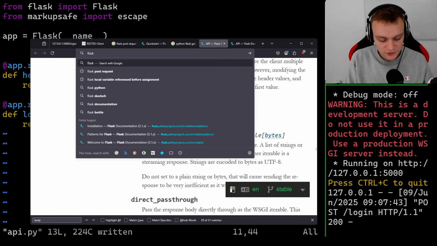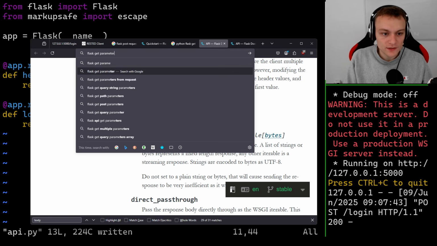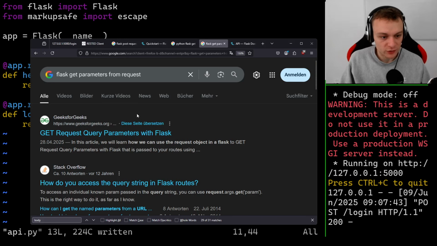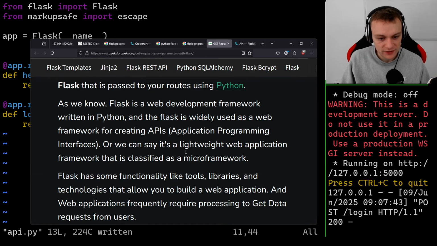Okay, let me just look that up again. Flask get. Let's just say get parameters from request. I hope this does not refer to the URL parameters, but I think it does.